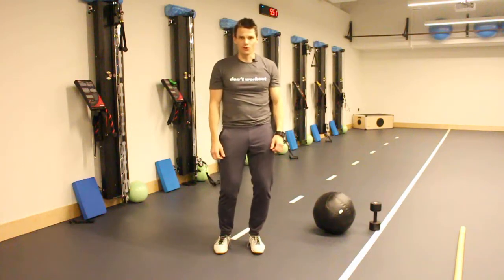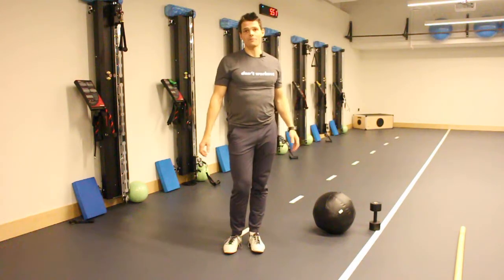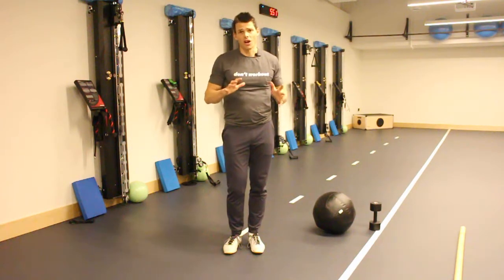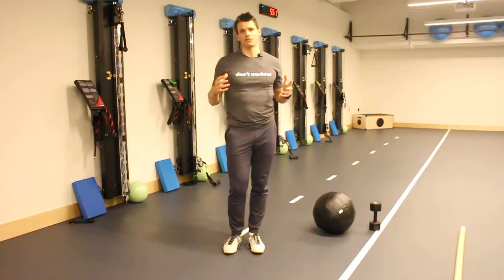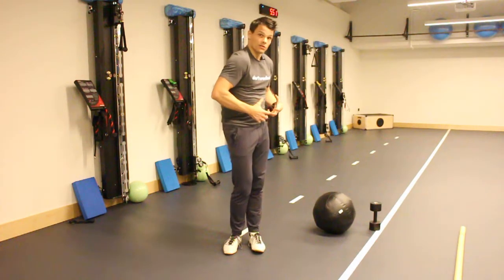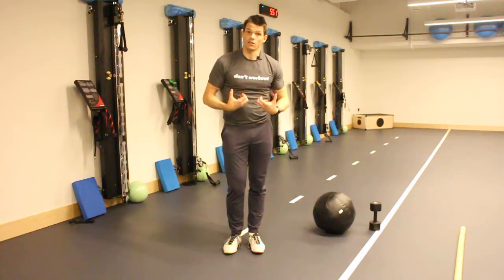So this month's theme is shoulder flexion. I'm going to teach you how to get your arms over your head in a healthy way. Now many of you might know somebody, or you might be one of them, that does a lot of push-ups and a lot of pull-ups, and that's kind of the extent of your upper body routine, and those are great activities. But the problem is they're both internal rotators, those muscles, and they also restrict you from getting your arms over your head when they get really strong and tight.